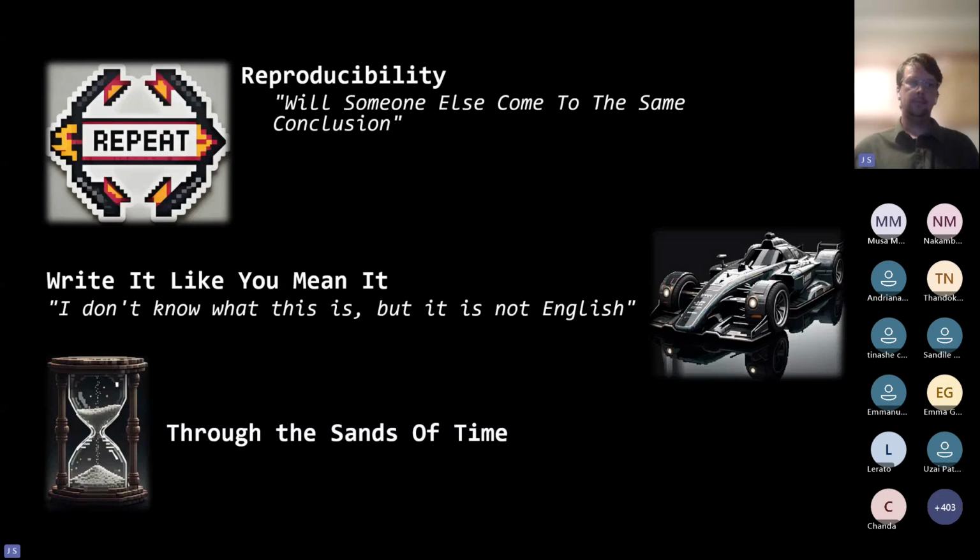That's the first one. The second one is the idea of write it like you mean it. This comes from a saying, drive it like you stole it, which is not what we're ever advocating for, but using the same phrase to say, write it like you mean it. So the main output from a digital forensic analysis is the report that you write. And for me, writing digital forensic reports at the beginning was painful.